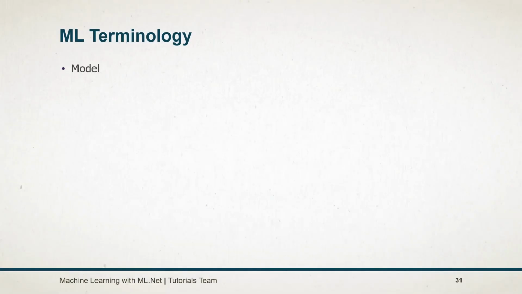The first term is model. In terms of machine learning, it is a trained model which is expected to perform some intelligent stuff. Next is pipeline. Pipeline represents the steps of operation that are used to generate the model. Using pipeline, we can pre-process the data and add the trainer within it.